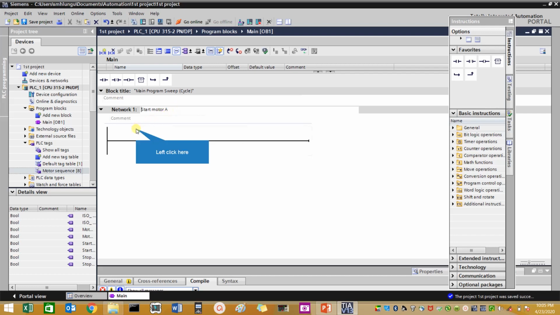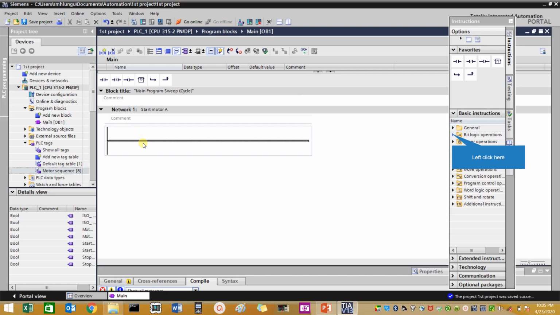That's fine, not a problem. So let's start. So we need a normally open for a start button. We're going to use a normally closed for a stop button. We're going to use a normal open for that isolator. Then we're going to drag and drop the coil for that motor.